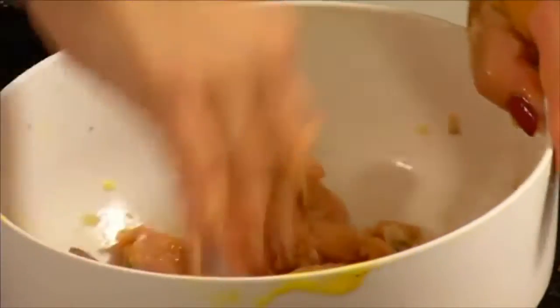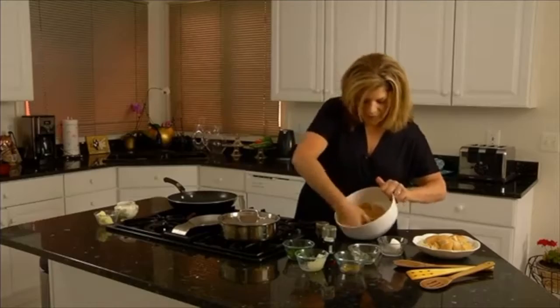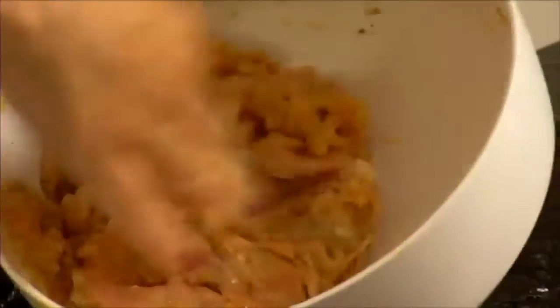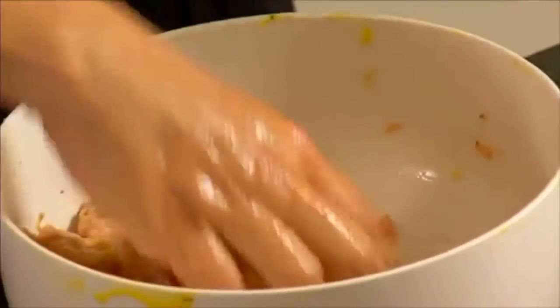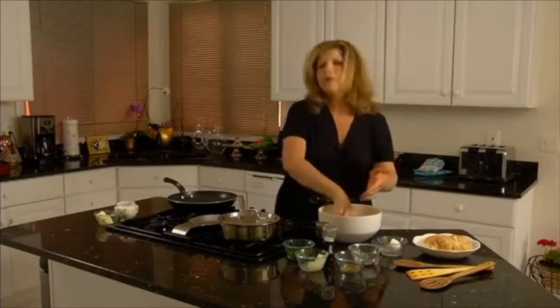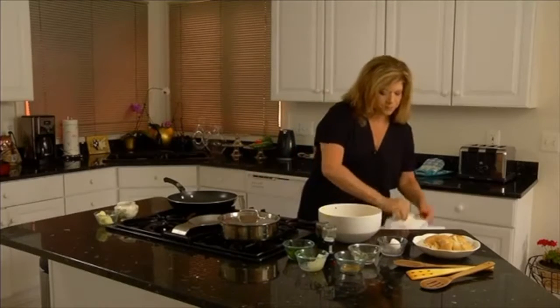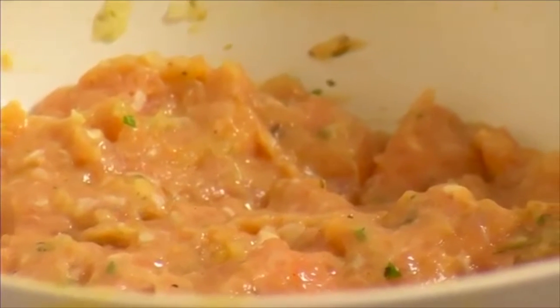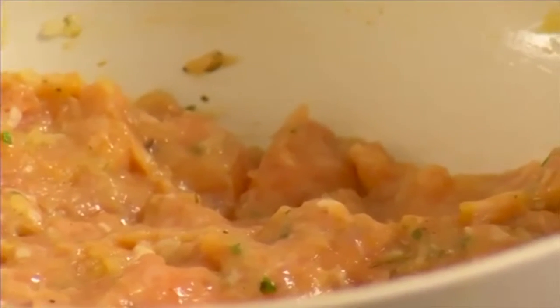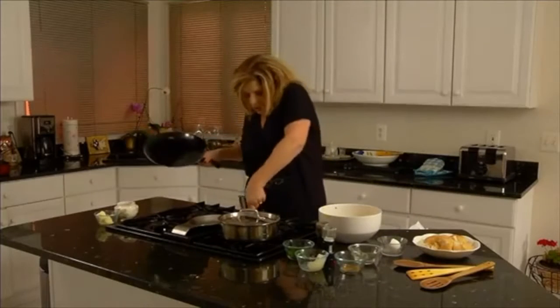I get all of the egg and everything in here. Just knead it well, punch it in. Okay, just like so, pretty easy, huh? Okay, and we're ready. I'm gonna wipe my hands and then start my skillet going. Just like so. Okay, let's turn on our stove.